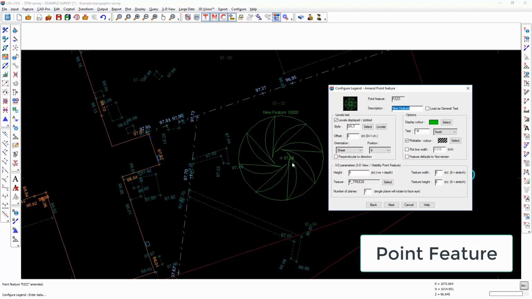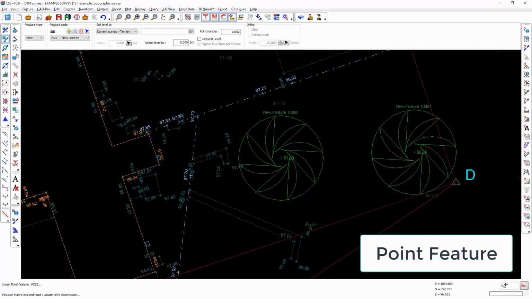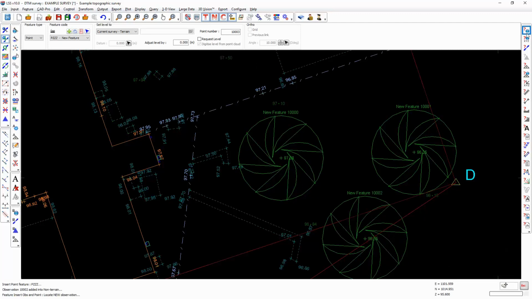in the survey, then it will be fixed at that location and it will not go on and off with the settings inside Legend. Similarly, if you select the option to default the feature to non-terrain, any existing features which are already in the survey will not be changed to non-terrain. Therefore, I've now changed the default to non-terrain. If I now subsequently add a new PZZ feature and query it, it will tell me now that this is a non-terrain feature, although the ones that were originally placed in the survey are terrain features.